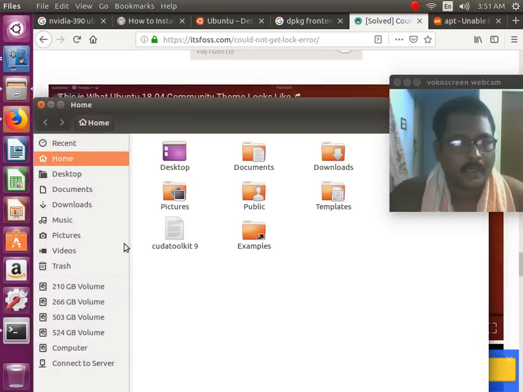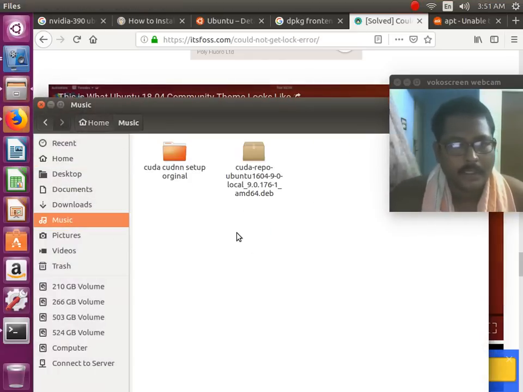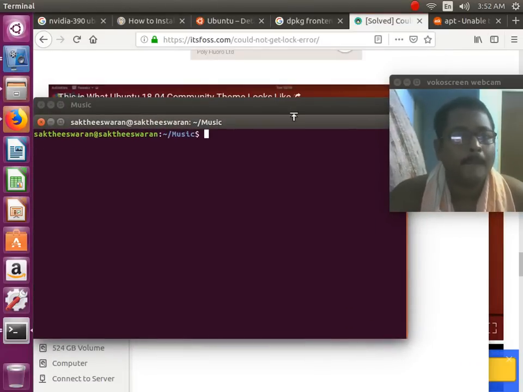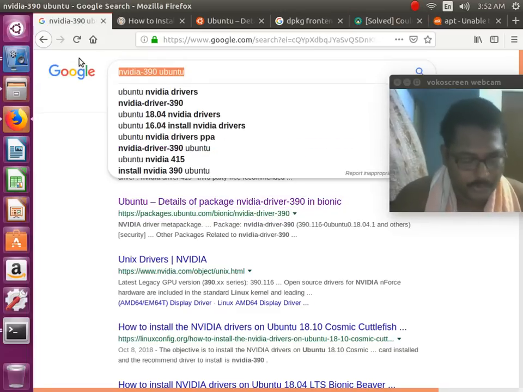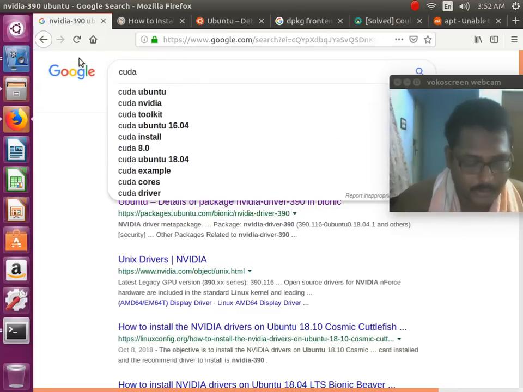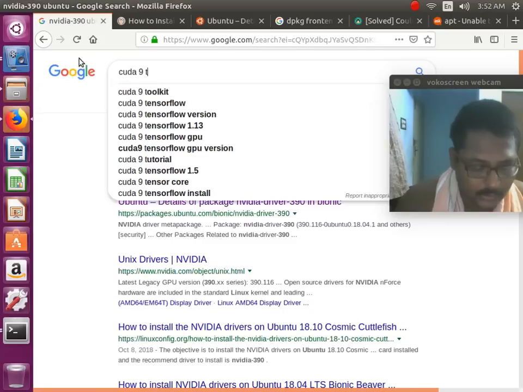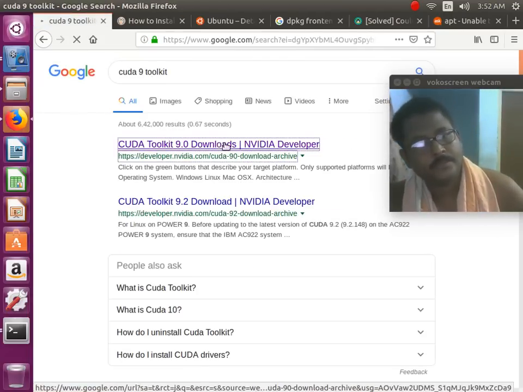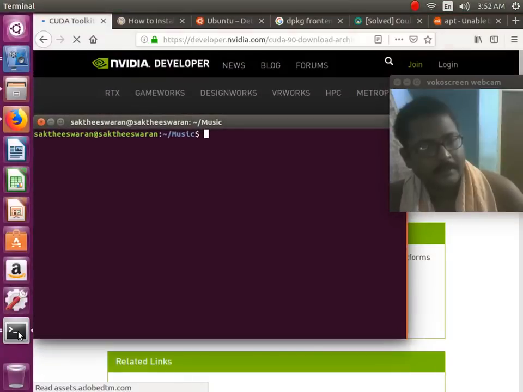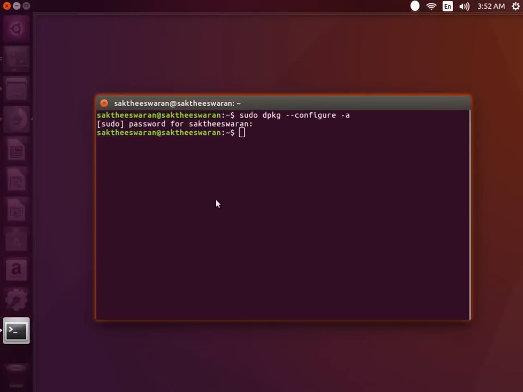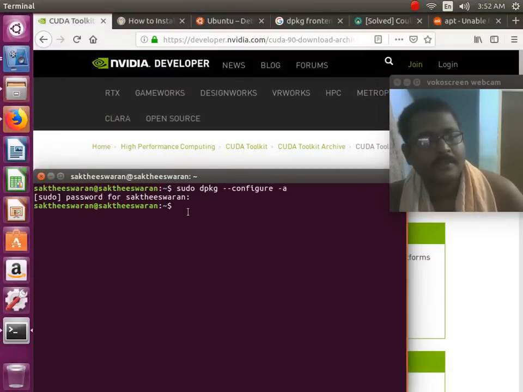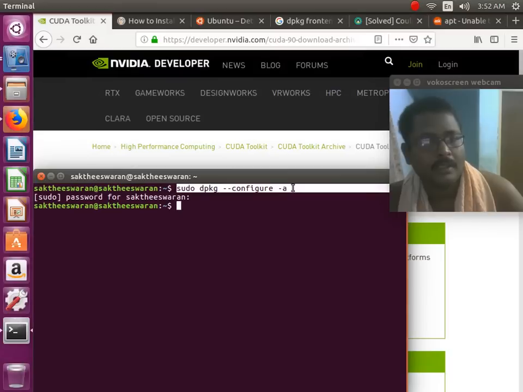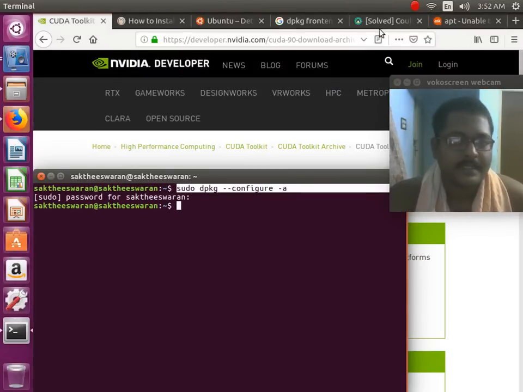So let's see whether our CUDA repo is now ready for the installation. What it will do is install the cuDNN toolkit, the CUDA toolkit. Okay, and go there. So this is a must, there are two things. Let's close this. You have to configure the dpkg version, I think so, and kill all the processes, and I'll give you all these sites needed.